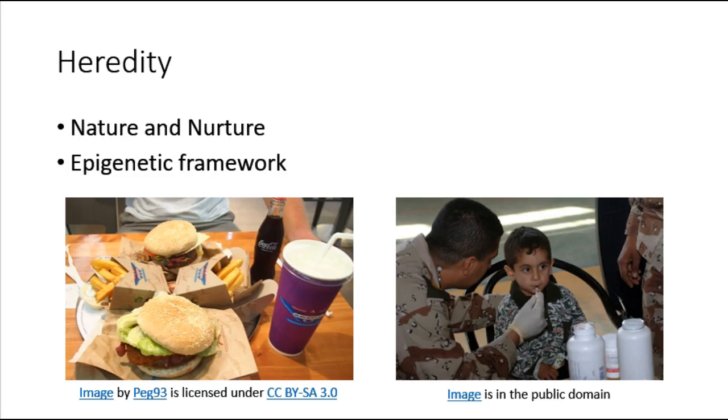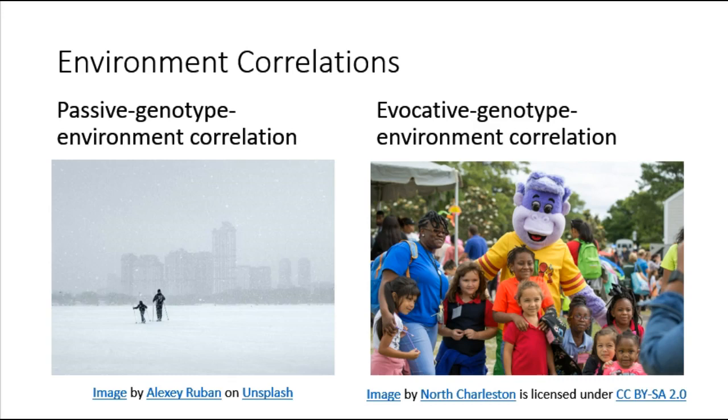We also know that the environment can trigger certain hereditary conditions. For instance, seizures can be triggered by a fever. The fever doesn't cause the seizures. It's not the reason behind the seizures. Epilepsy is the reason behind that. But that environmental trigger then allows that expression of the disease. So they're not separate. They're very interrelated. And we look at that interrelation with some different correlations.